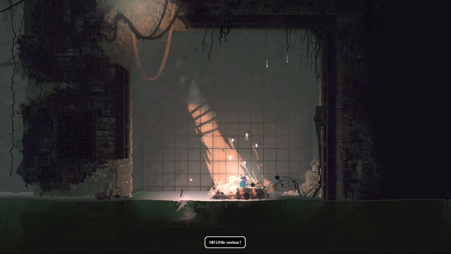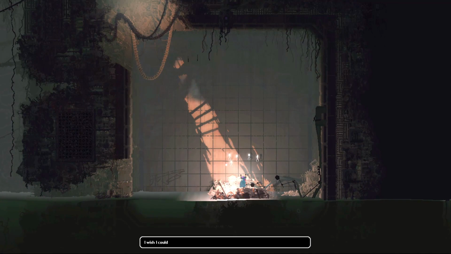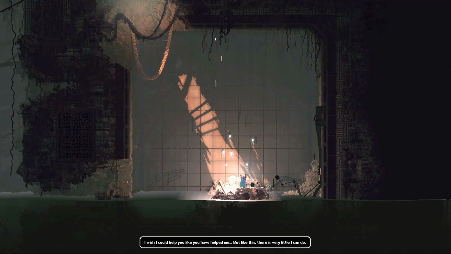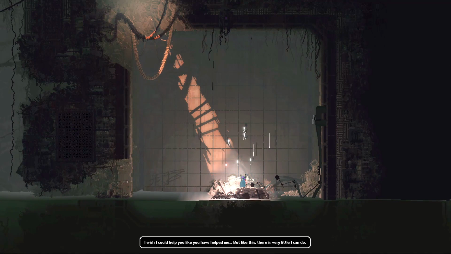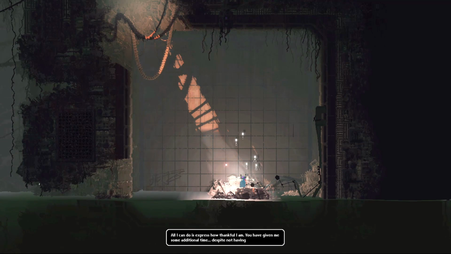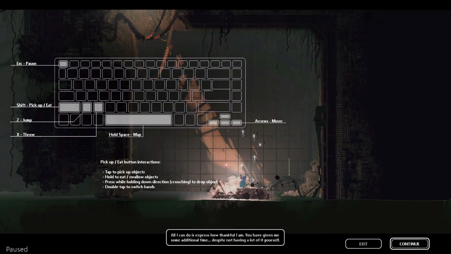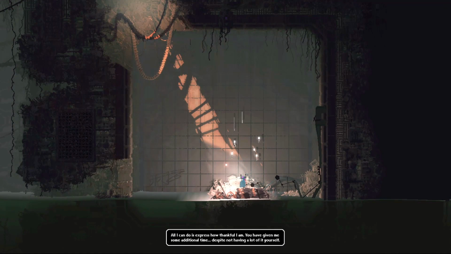What's up? Hi, little savior. It is good to see you again. I wish I could help you like you have helped me, but like this, there is very little I can do. All I can do is express how thankful I am. You have given me some additional time, despite not having a lot of it yourself.